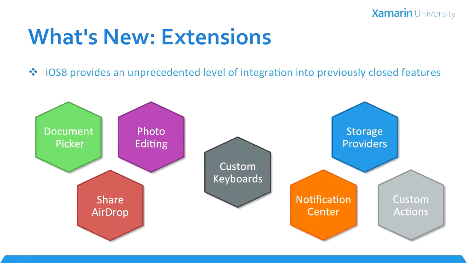Some big changes in the notification center, and with that we can write custom actions, as well as some changes with storage providers. Simply put, we can now write custom storage providers and save to them within our application without having to know intimate details on the storage provider's APIs. And again, we'll explore that in just a few minutes.